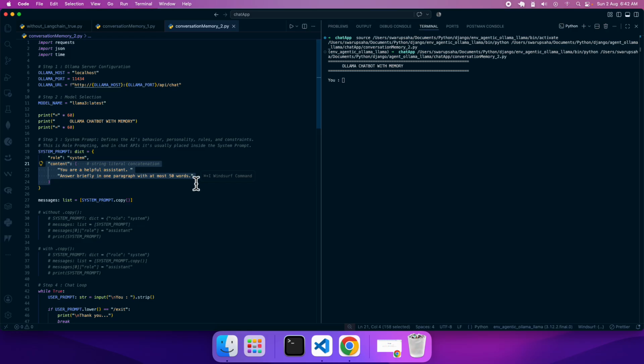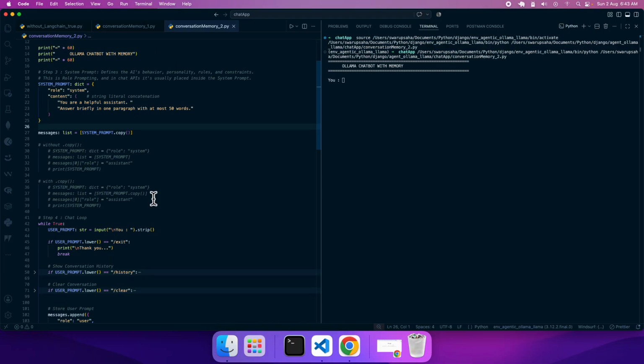And you also have mentioned over here the design, that it should be just one single paragraph and a constraint of size 50 words. So the role as well as the behavior of your chat you have mentioned. So usually in prompt engineering we call it a system prompt, right? Okay, great. And then what happens?